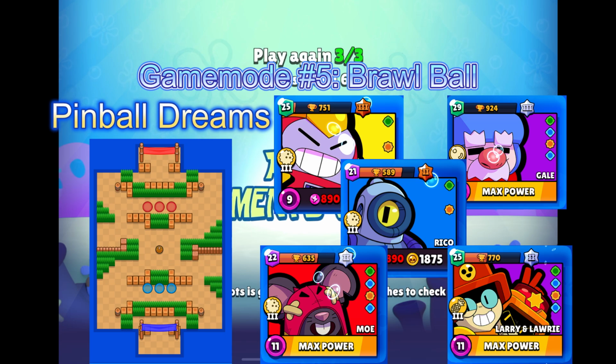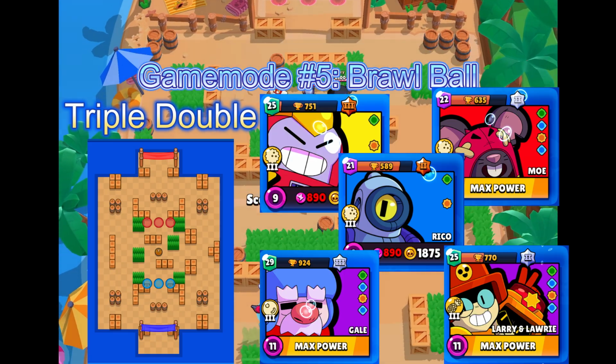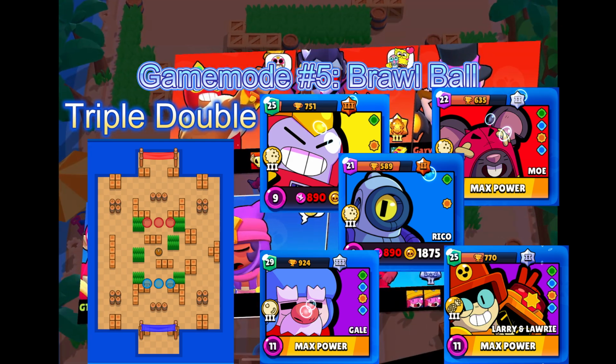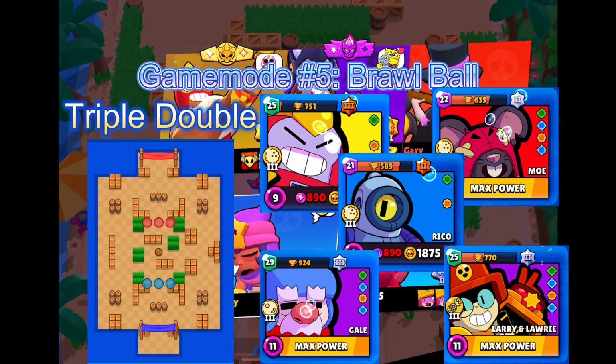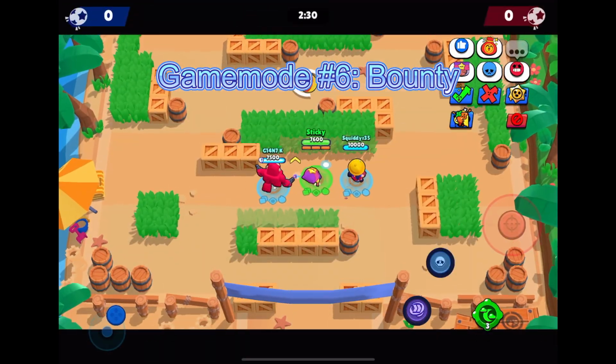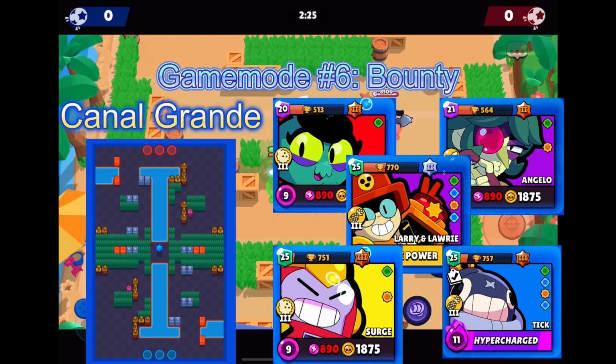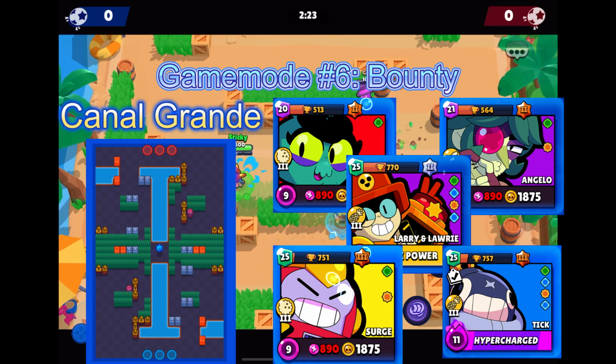For Pinball Dreams, I suggest Surge, Gale, Rico, Mo, and Larry. And for Triple Double, I suggest Surge, Mo, Rico, Gale, and Larry. And the final game mode we have is Bounty. For the first map, Canal Grande, I suggest Eve, Angelo, Larry, Surge, and Tick.